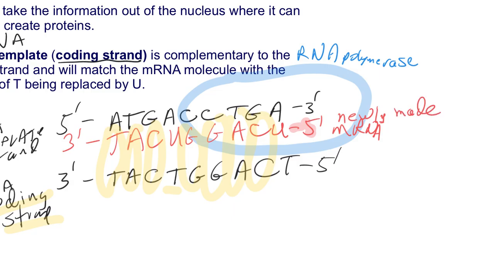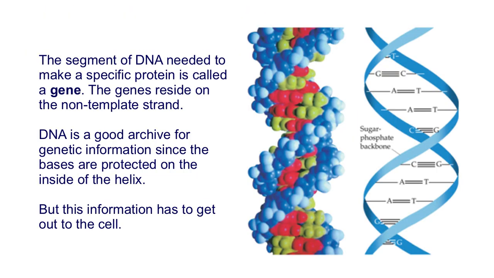The newly made mRNA transcript. Okay, now that's not going to stay bonded because the RNA polymerase, as soon as it builds it, feeds it out of itself, like a little snake coming out of them. So it doesn't remain stuck to the DNA. So you recall that the DNA molecule is a twisted ladder, a double helix. So those bases are protected in there. So how does RNA polymerase get in there?